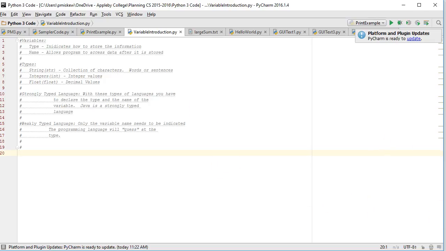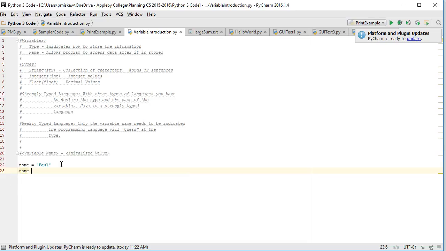So let's declare some variables. When we declare a variable, on the left hand side we're going to put the variable name, and on the right hand side we're going to put the initialized value. This is called an assignment statement. So let's make a variable that holds my name. Name equals Paul. This is going to make a variable box in memory, and it's going to put the value Paul in there.